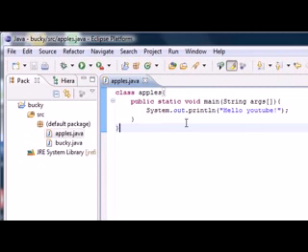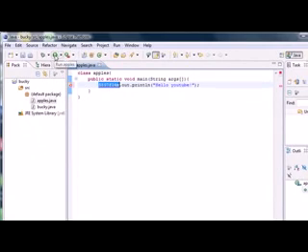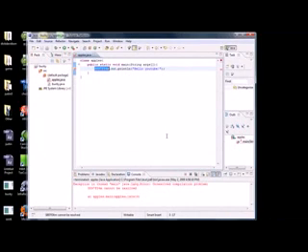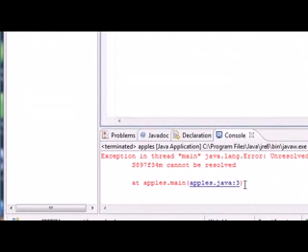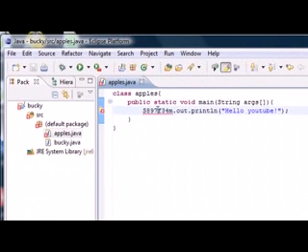In the command line and in Notepad, if we had an error, it would just mess up and wouldn't tell us what's wrong. In this one, say instead of system we wrote syst, something like that. That isn't valid code, so whenever we try to run this and press OK, it says an error exists. And then down here it tells us where it exists: on line 3, right here. So you go 1, 2, 3, here's where your error is. Bam, you know exactly where it is and what you need to fix.